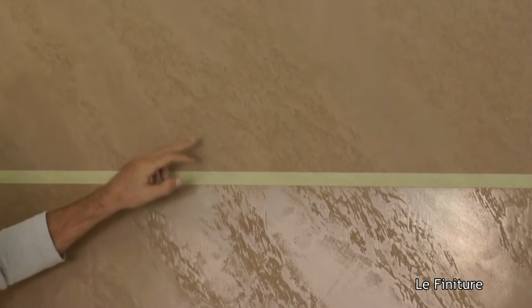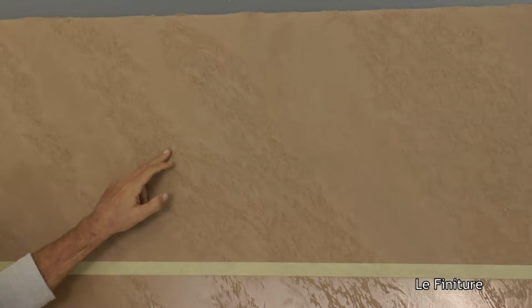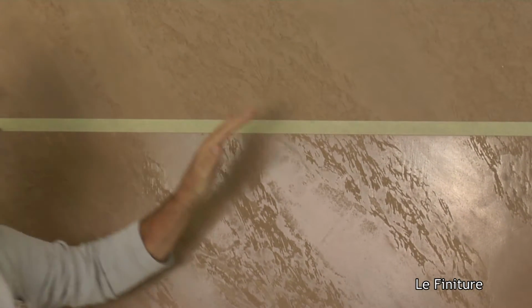Here we see the difference between Cera and no Cera, therefore from shiny to matte. Later we'll see their different performances compared to Vetro.